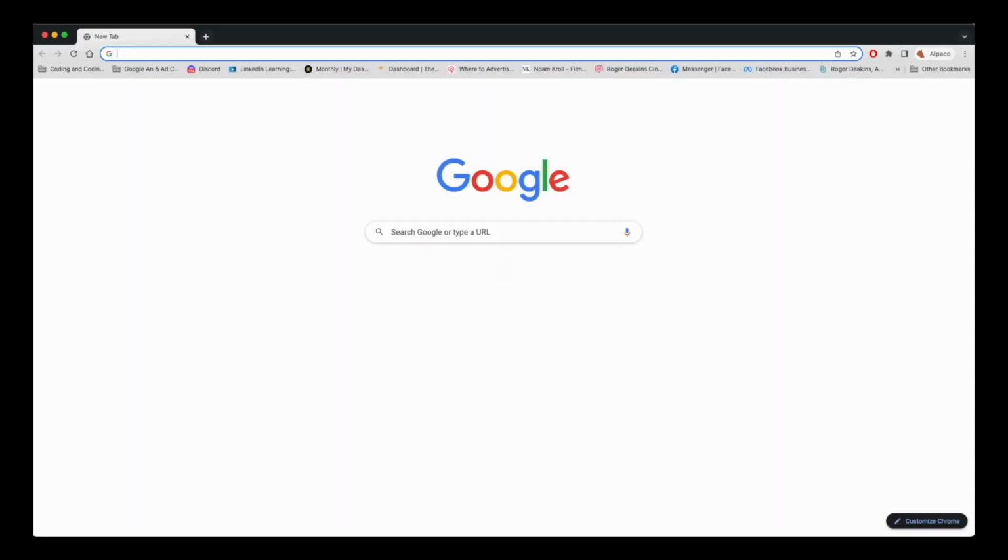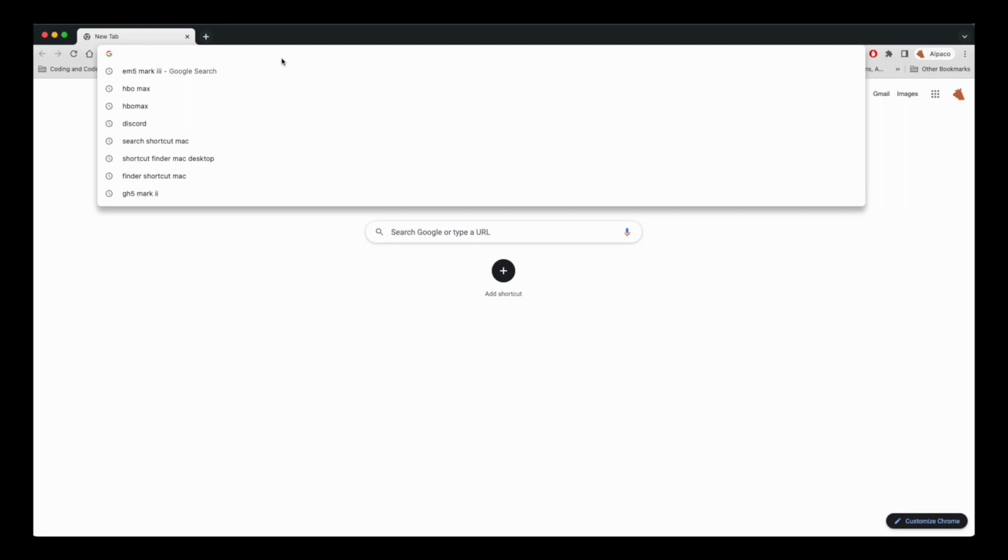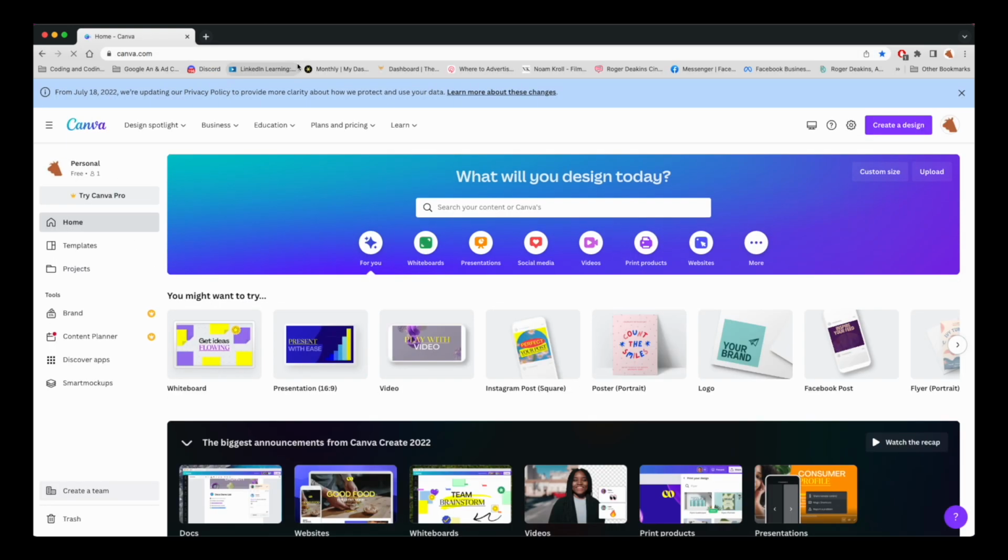So the first thing you're going to do is go to canva.com. I won't explain how to create an account with them. That is fairly easy to do, so you could easily just do it yourself. I'll spare the boredom there. But again, there is a Canva Pro which is paid. I personally just use a free version, but it's pretty self-explanatory.